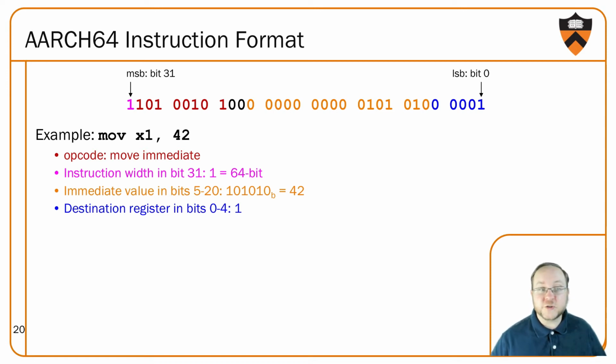The orange bits, interpreted in binary, have a lot more leading zeros, so they could represent a much bigger immediate if we wanted them to. But in this case, we still only have bits for the 2's place, the 8's place, and the 32's place turned on, so those are still the immediate value 42. The blue bits are still register 1 as the destination. And we still need to specify whether it's W or X as a register, so now we've decided that this is a bit that has a 1 bit, so it's X.